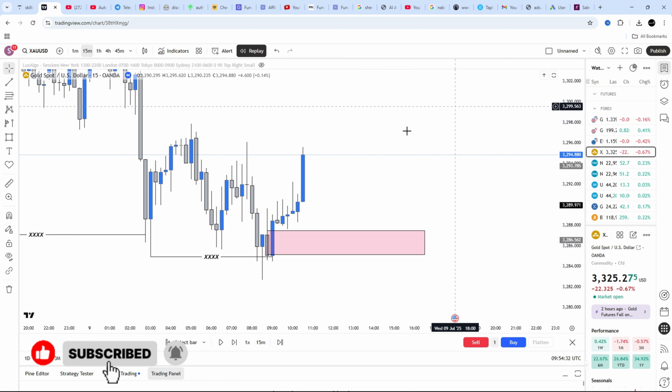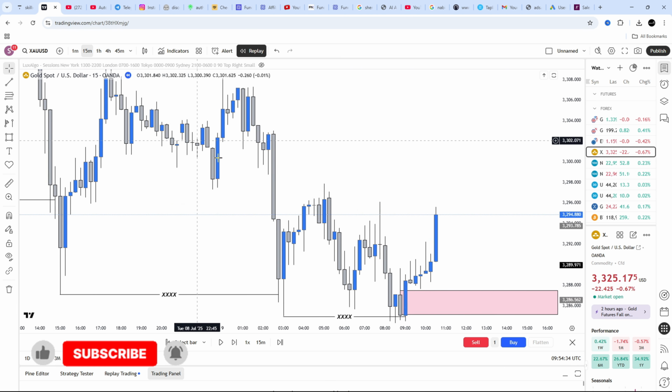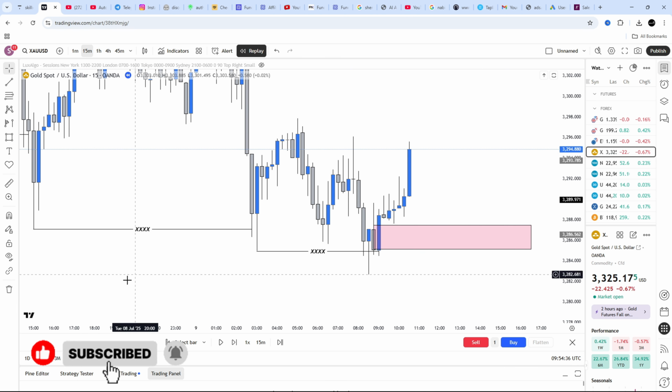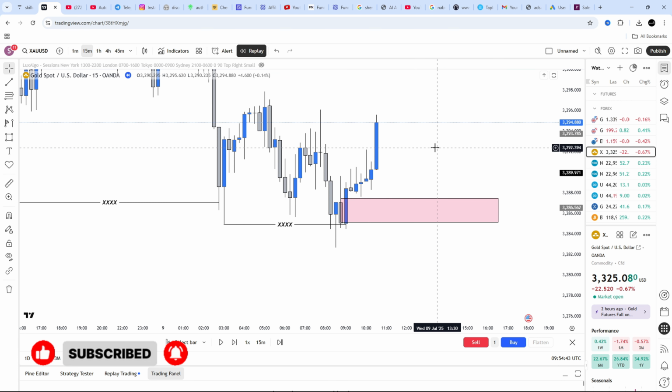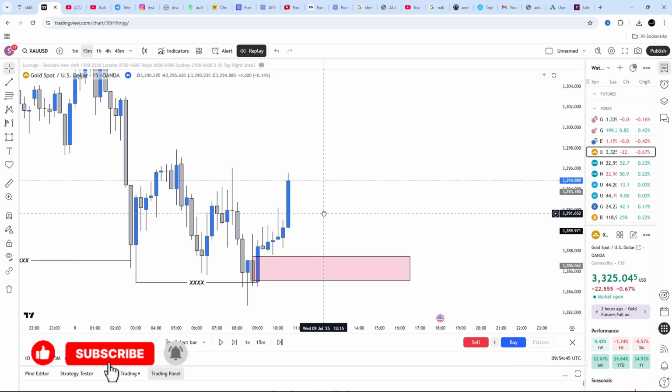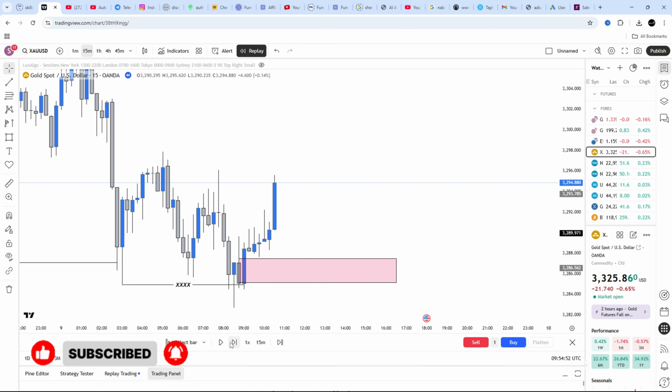Why would the market continue to higher highs when it has been in a downtrend? It's because the market was no longer breaking the lower lows. Instead, it was sweeping liquidity. So that means there is not much interest in dropping. Instead, the market is tired of dropping. Now it's going to move up. So let's play this out and see how the market played out.